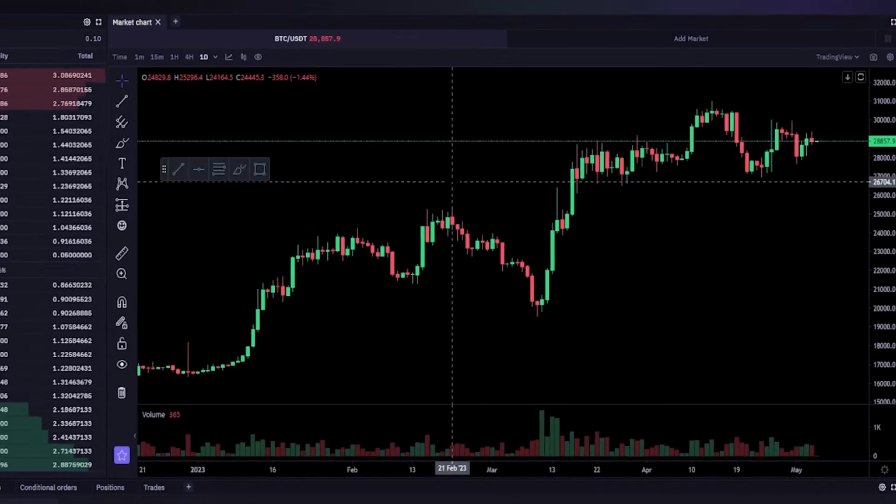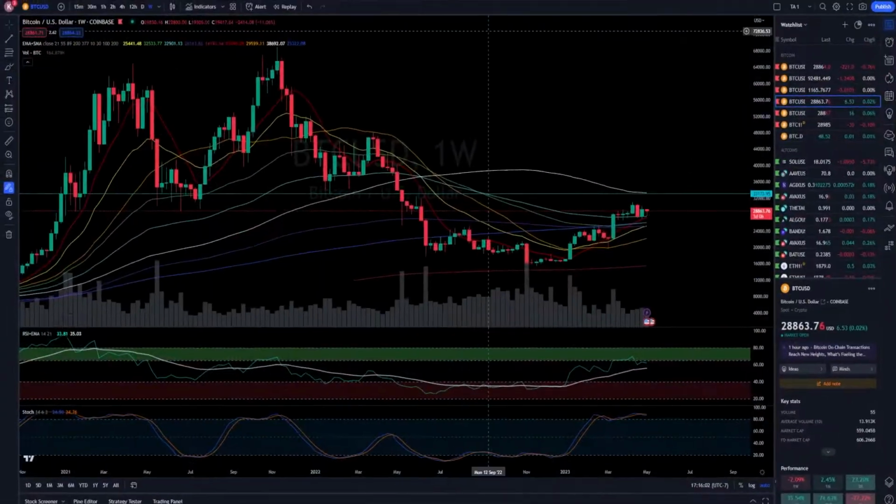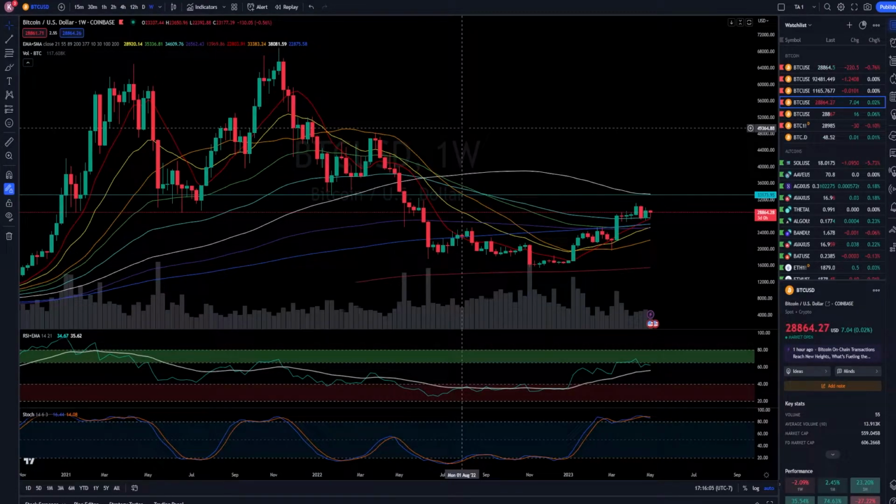When it comes to charting and technical analysis, I prefer to use TradingView directly, and I'll just quickly drag it into frame. Here on TradingView, you're going to have access to way more indicators, more data. You can backtest strategies, look at different asset classes. There's just a heck of a lot more that you can do with TradingView by using it directly. And TradingView is free to use.